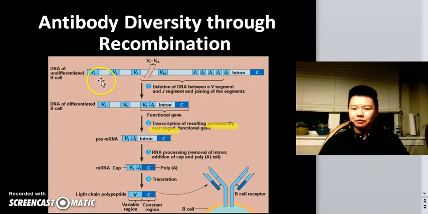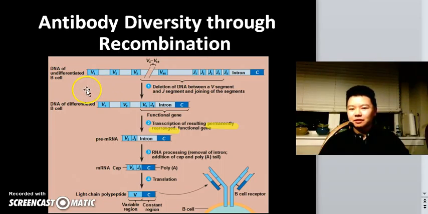There are several V segments, V for variable, some J segments, and C segments. The C segment is constant, so there's only one of those. Every antibody has the same C segment, which is this dark one down here. And the J segments join together the constant and the variable regions. The variable regions, as you might expect, are the ones here. They need to change shape in order to bind to only their specific antigen.